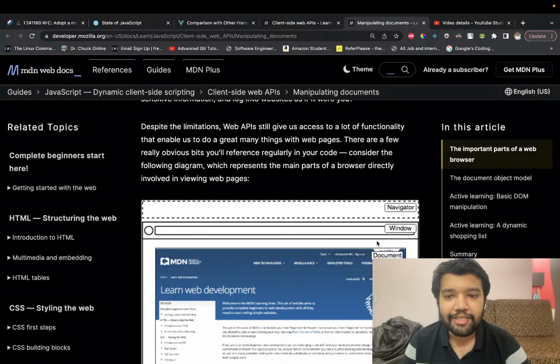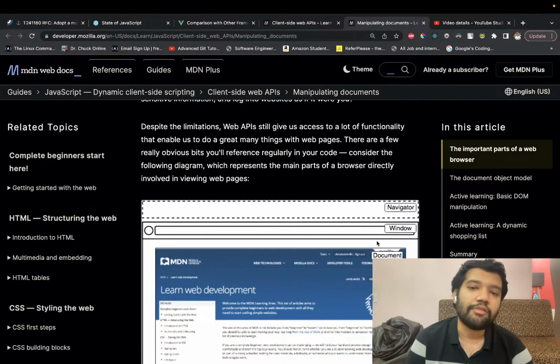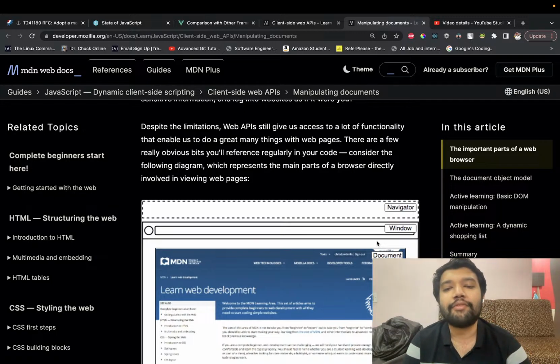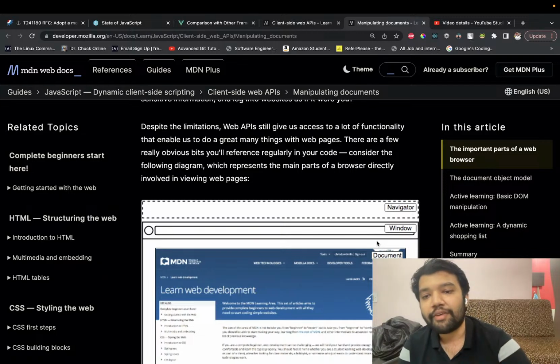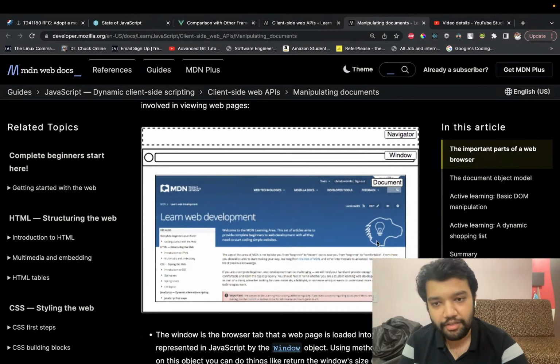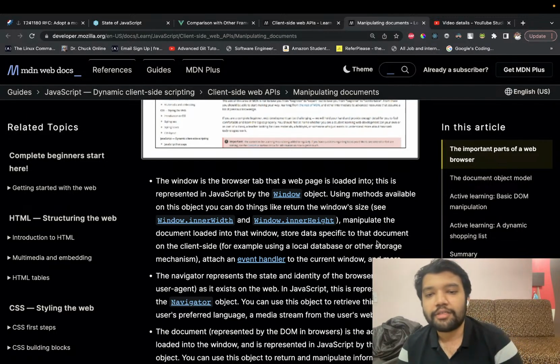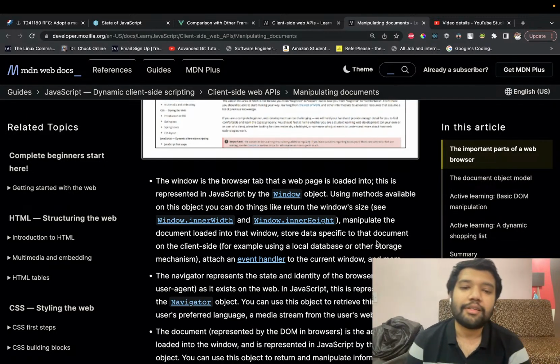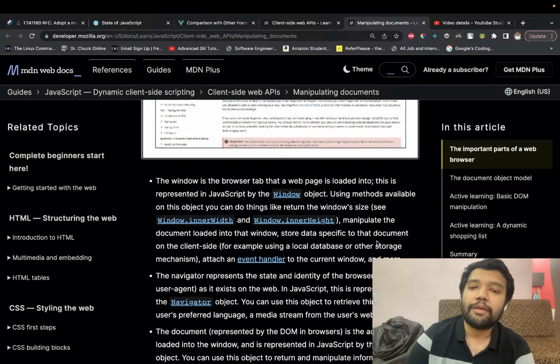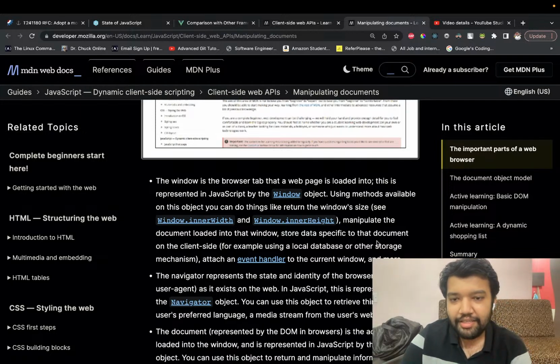There are a few really obvious parts you will reference regularly in code. Consider the following diagram, which represents the main parts of the browser directly involved in viewing web pages. The window is the browser tab that the page is loaded into. This is represented in JavaScript by the window object.